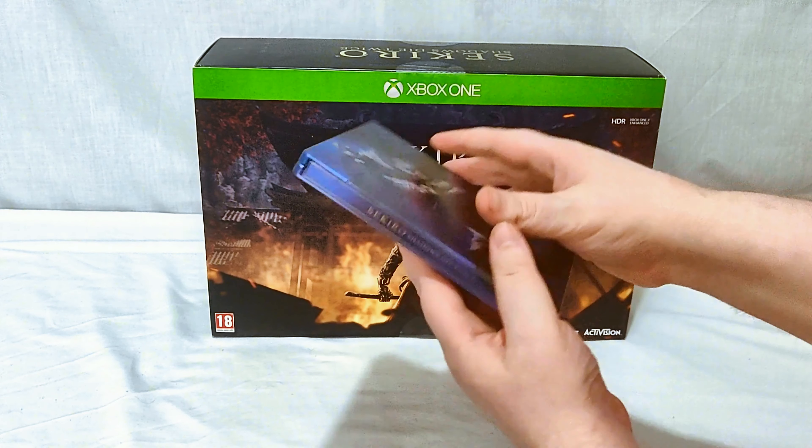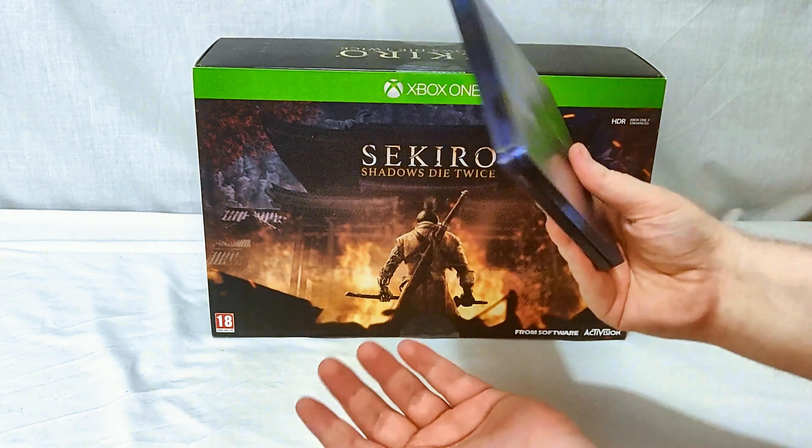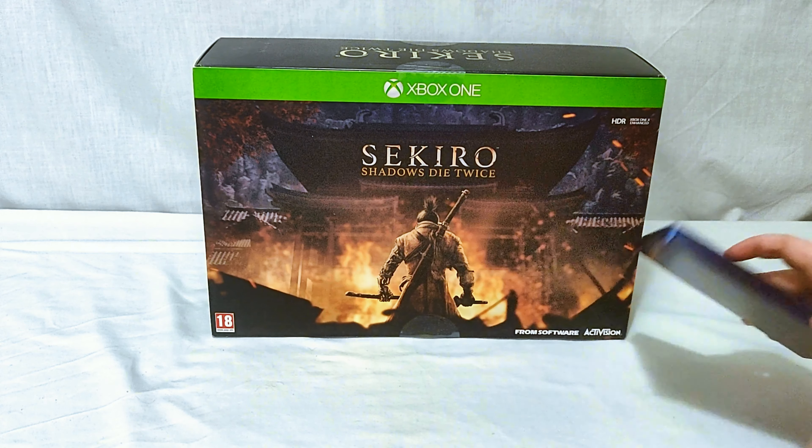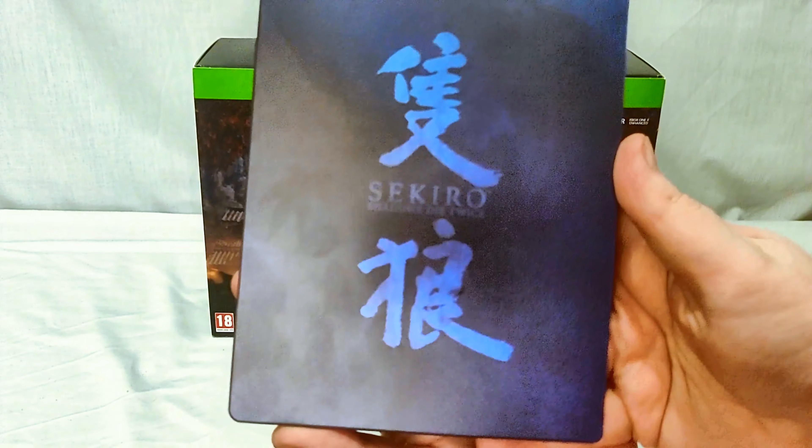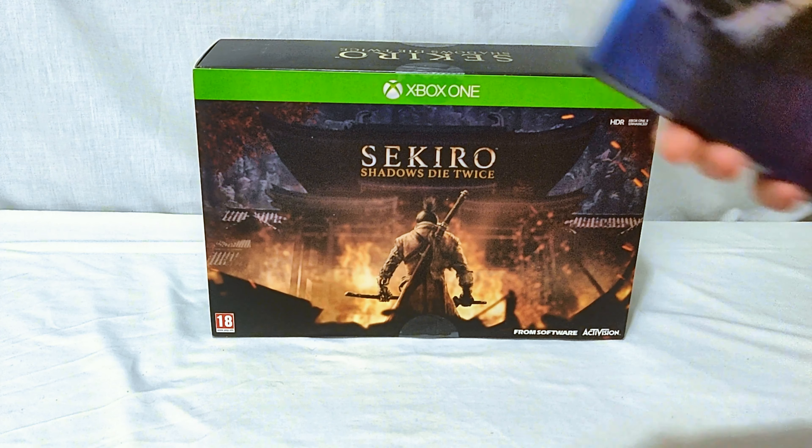What's up everybody, welcome back to Gamers Be Like. I'm Bond and we are going to be unboxing the Sekiro Shadows Die Twice Collector's Edition. I do also have the extra alternate steelbook — there is a different one in here. This one was available, I believe, on Amazon in the US and Game here in the UK. Kind of weird, I didn't order the separate steelbook — it just came with my Collector's Edition, which seems a little odd, but I will take it nonetheless.